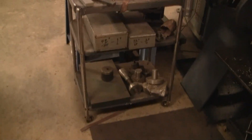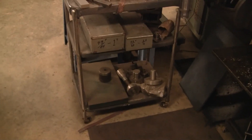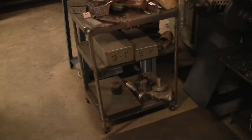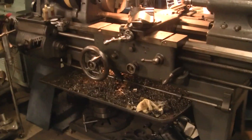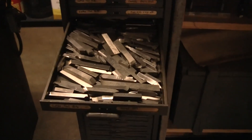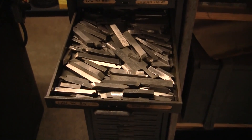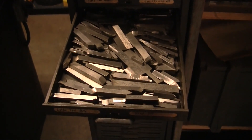That device right here will allow you to do disc brakes. If you want to do your own disc brakes, it would be quicker and cheaper to just take it to a shop with a regular brake lathe — but you can do disc brakes with it. There are lathe tool bits too — a lifetime supply. I'll let you have most of them; there might be a few I want to pick out, but most will go.